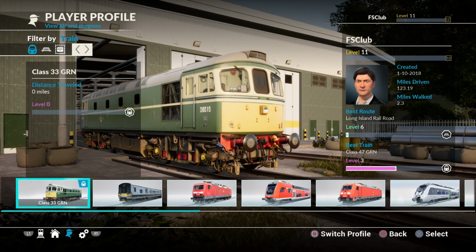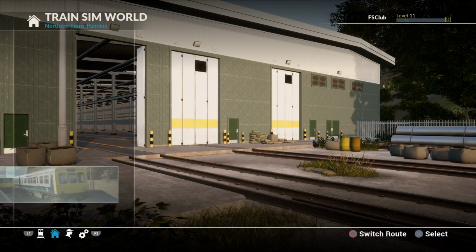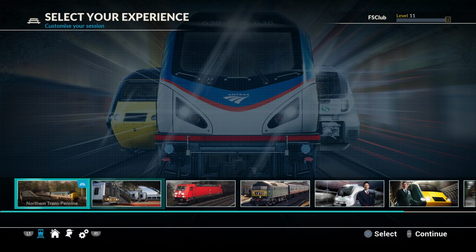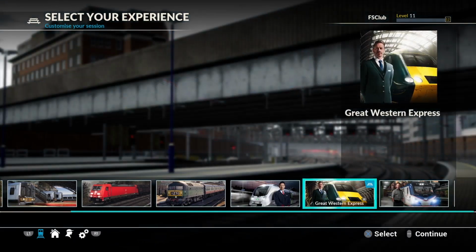Okay, I am actually looking at how much these DLCs are. Looks like the Train Sim World Northern Trans-Pennine is $29.99, and the Train Sim World BR Class 33 is $19.99, guys. Okay, let's see what this all... Let's see. Class 33 GRN. So which one is that actually? Great Western Express, the Long Island. Has to be on one of these things.